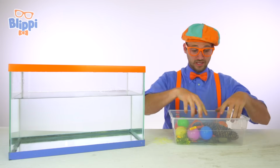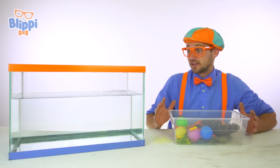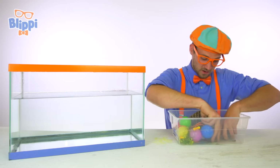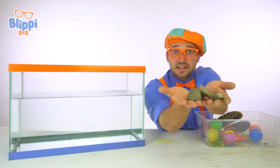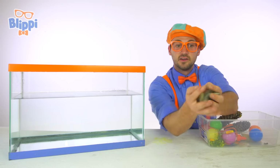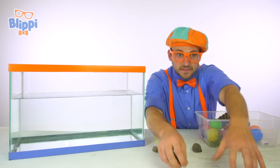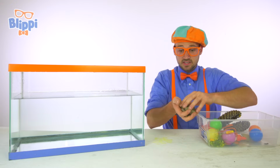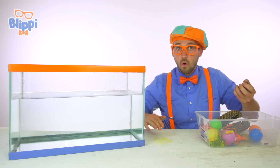Okay, now we get to put the items inside the water and we're gonna see if they're gonna sink or float. Okay, here we go. Let's start off with an easy one. Ooh, wow, look at these. Yeah, these are rocks. Whoa, they're really heavy. So, if these rocks are heavier than the water for the same amount of space, then they're gonna sink. So do you think it'll either sink or float?